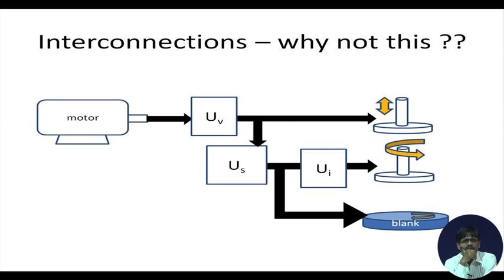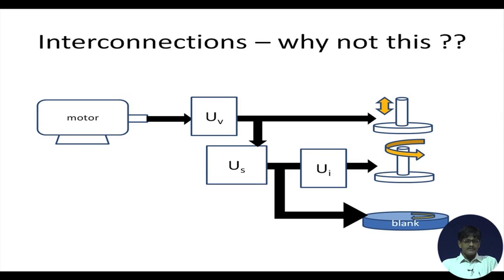What about this one? This one looks good. UV is coming first, as is supposed to be the case, because we know the solution, but obviously after this something is going wrong. UI is placed just ahead of the cutter rotation. Now, you might say, what is wrong in that? UI is supposed to be put in between the cutter rotation and the workpiece rotation, and it has been placed that way only. So, if I change UI, it will affect the RPM ratio, and therefore, it will affect the number of teeth being cut.